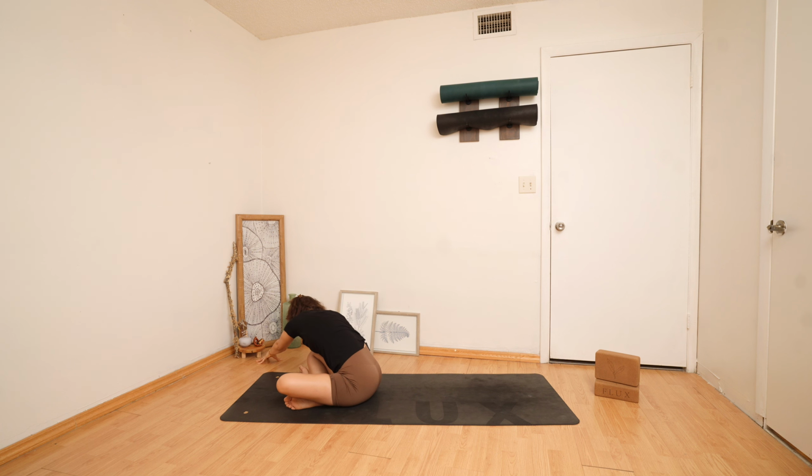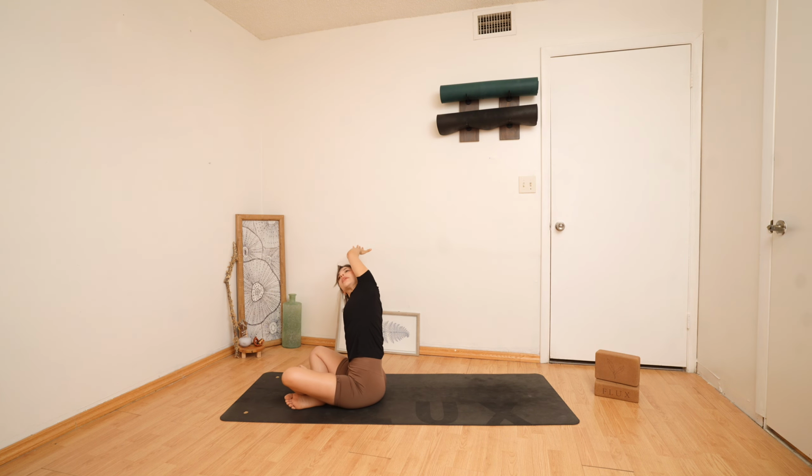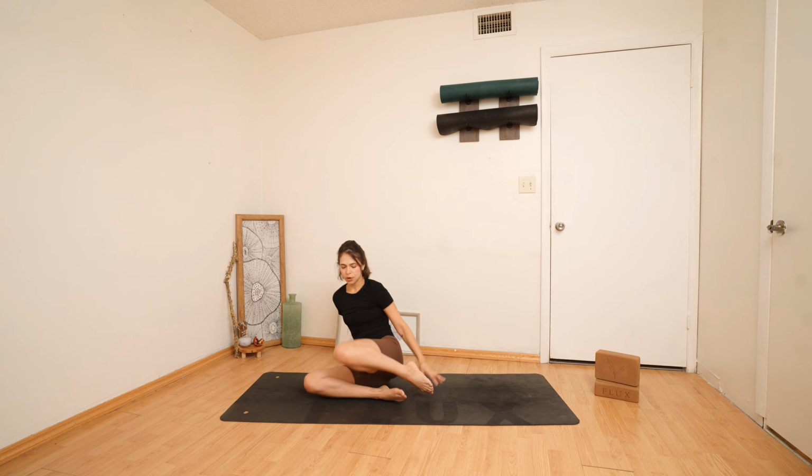Beautiful. With your next inhale, take a step back alongside the right waist with the right hand. Open back out into that side stretch as the left arm will expand overhead. And then inhale, come all the way back up into seated. Swing your legs over through one side.